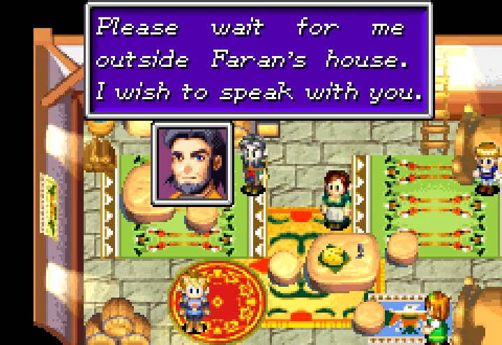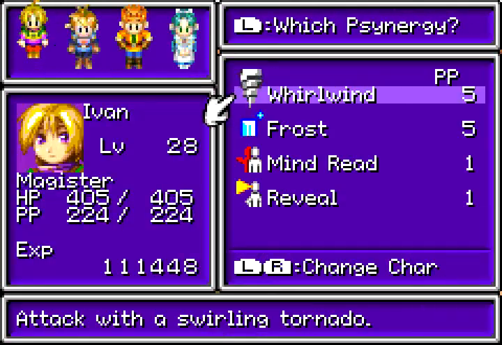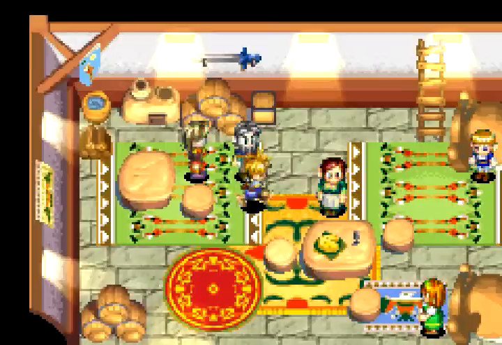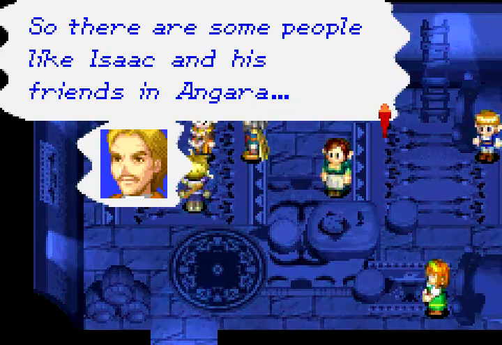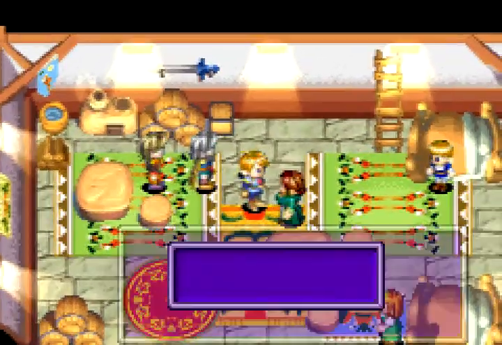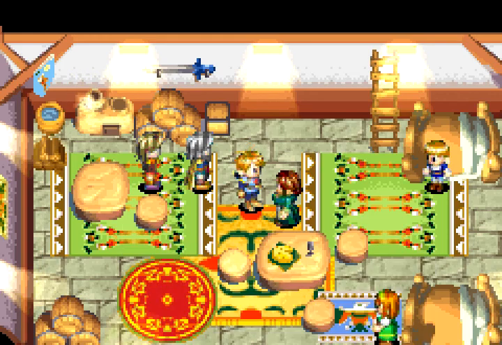Please wait for me outside Farron's house. I wish to speak to you. Okay. Before I go out, though. I must explain their promise to Lord Babby before it's too late! So there are people like Isaac and his friends in Angara. If only I were a little younger, I'd go to Angara. Farron says knowing her powers, Shiba is alive without a doubt. But I can't be sure as Farron until I see her.